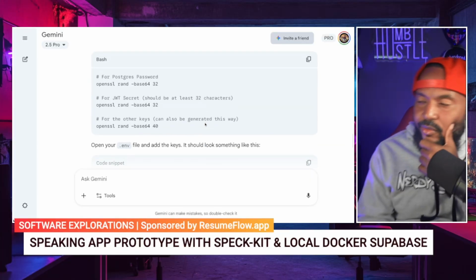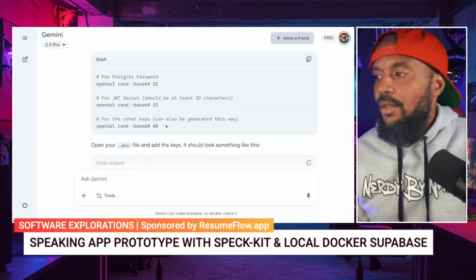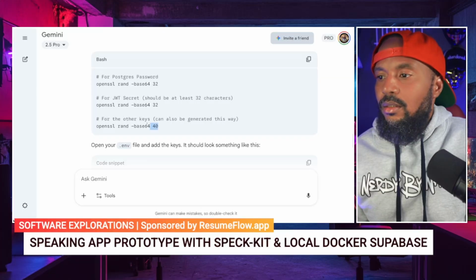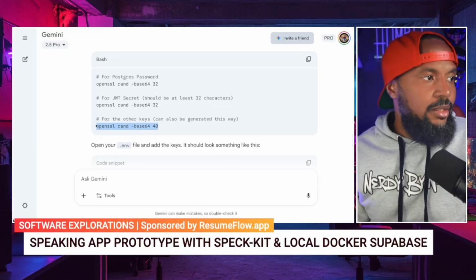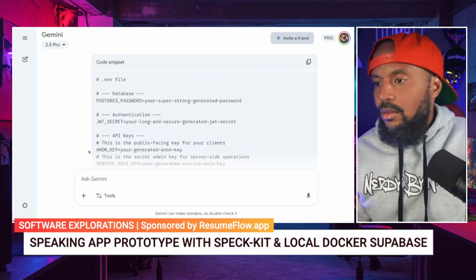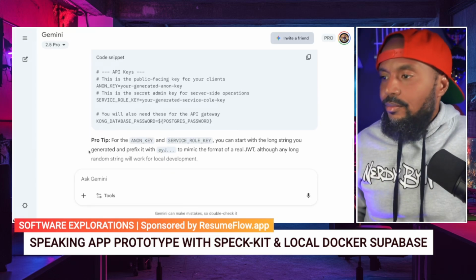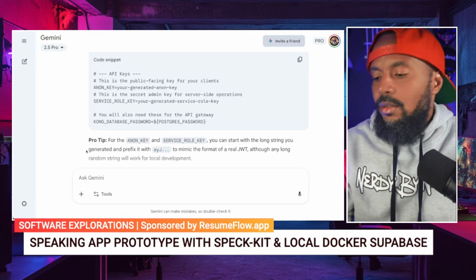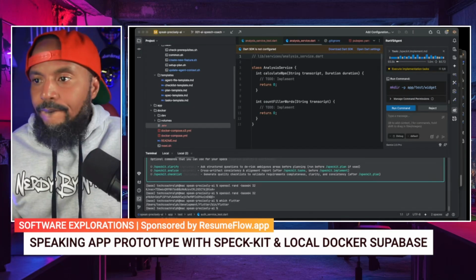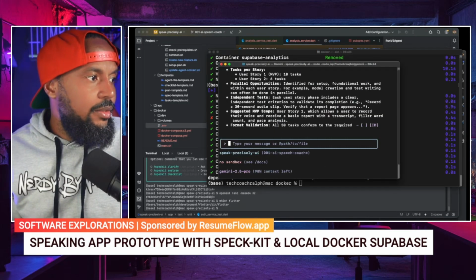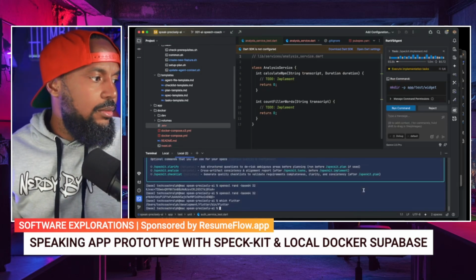So Postgres gets 32, 32, and then the other keys get 40. So let's try the other keys with 40 then. Okay, let's go back over here. And we are going to do this over here.